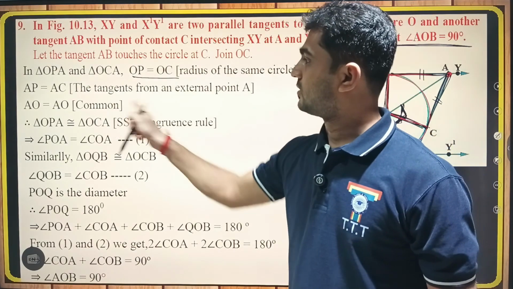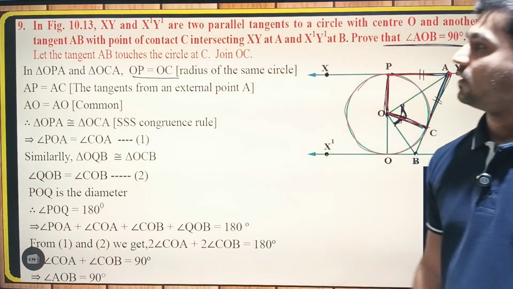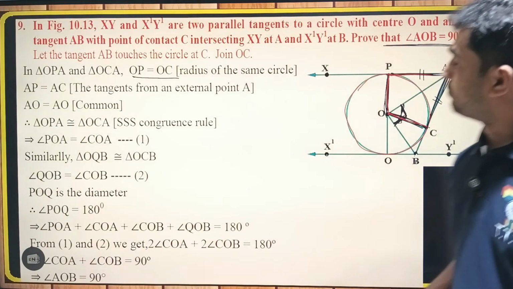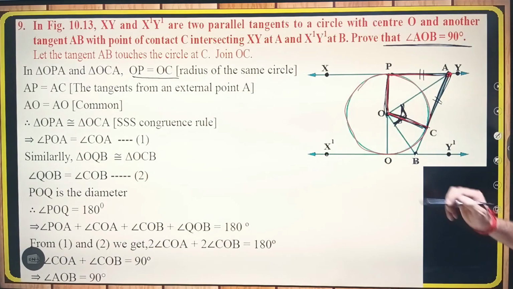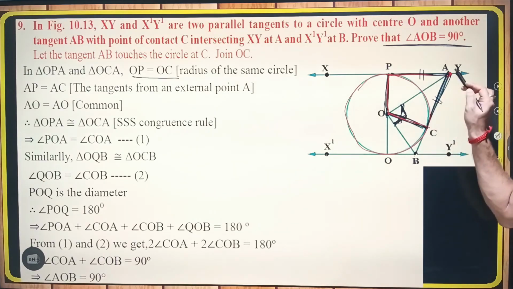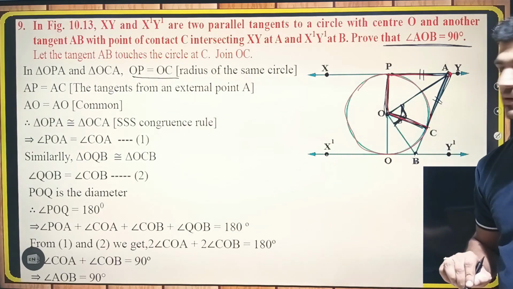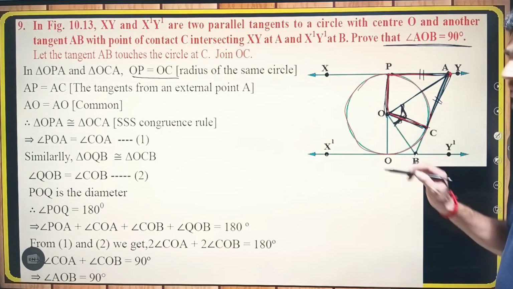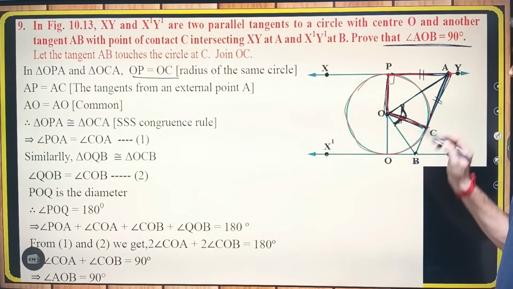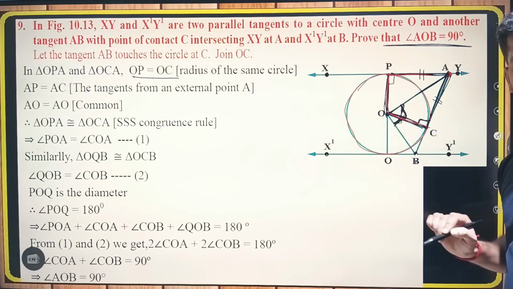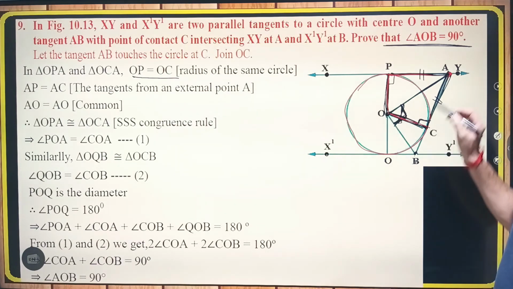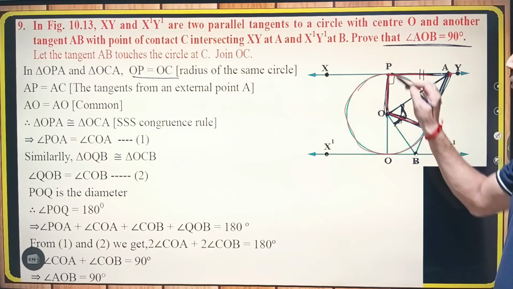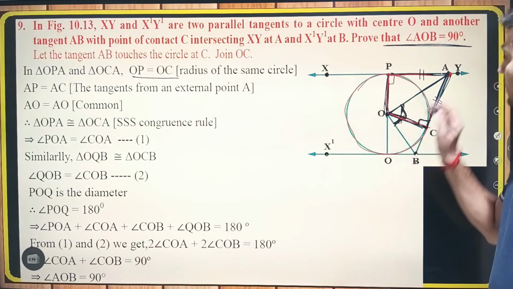Now observe here. In both the cases, AP and AC are the tangents. OA is common to both the cases. Correct, two are common. Now what you need to observe: APO is a triangle. In this, angle P is 90 degree. Here angle C also 90 degree. Both are 90 degree, and OA is common for both the right angle triangles.